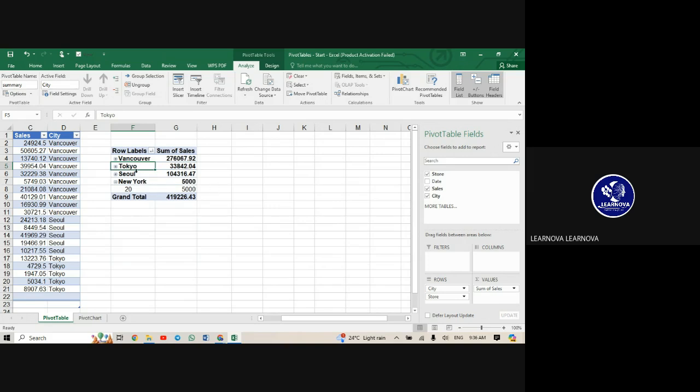Say, okay, I want to reduce it. I just want to see the summary of every sales. So it comes from ungrouping and grouping your data. You can click from this arrow, come and click from this arrow, and also click from this arrow. Sorry, my mouse, I don't know what happened with my mouse.